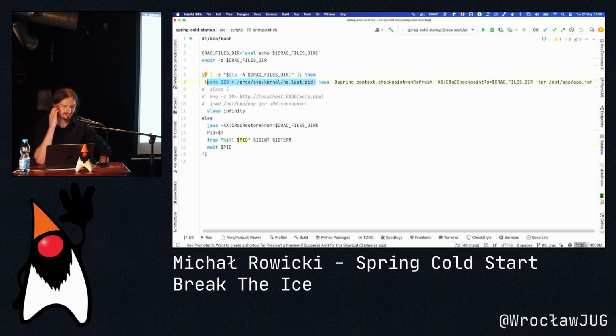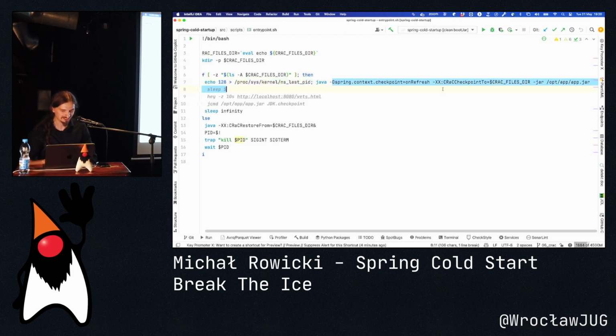Then we do a bit of magic to start the process with the number 128, because on the subsequent run, before the application starts, there are processes which copy the data from the disk to the memory. And they could still be running when the application tries to run. And that conflict can cause a random failure of the application, not every time. So we need to think about that.